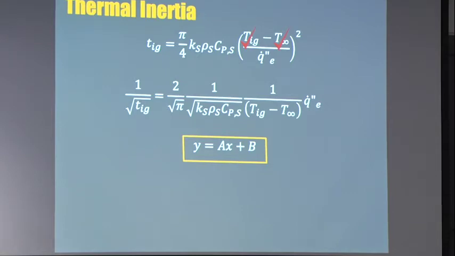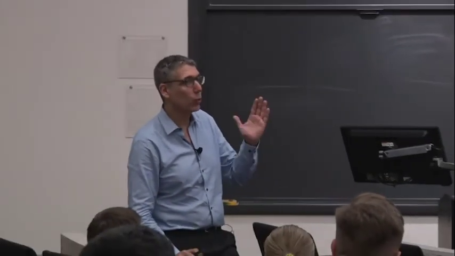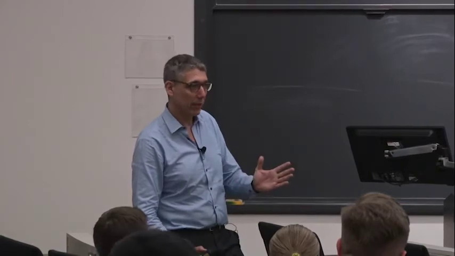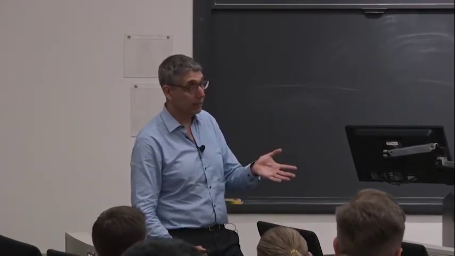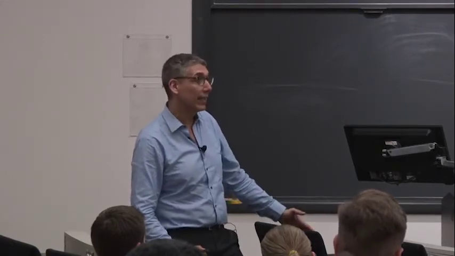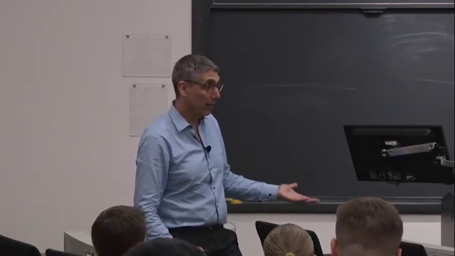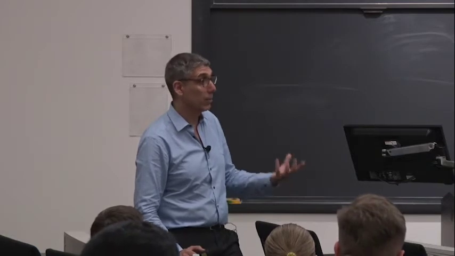So what is the intercept? 0. Okay? This is a big mistake that people tend to make, that they forget that the theory requires that the intercept has to always be 0. So if you go to Excel and you do a line fit, and the line fit gives you a B number, that basically means it's wrong. You have to force it through 0. Is that okay? Because the theory requires you to pass through 0.